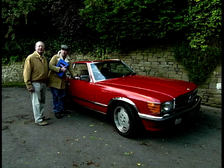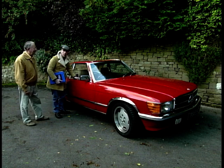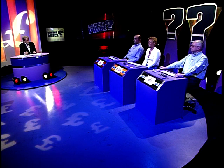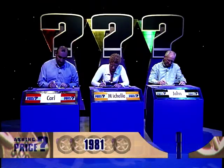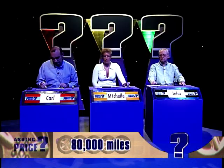Now, there's enough clues. All you have to do now is tell us the asking price. Okay, guys, start writing what you think would be the price of that lovely classic SL. They used to call it the Panzerwagen when they built them at Stuttgart because they were so strong. Still command quite a following in the classic car market, but bear in mind, uses a lot of petrol. Not everybody can afford to run one. So, got your prices? Show me what you got.